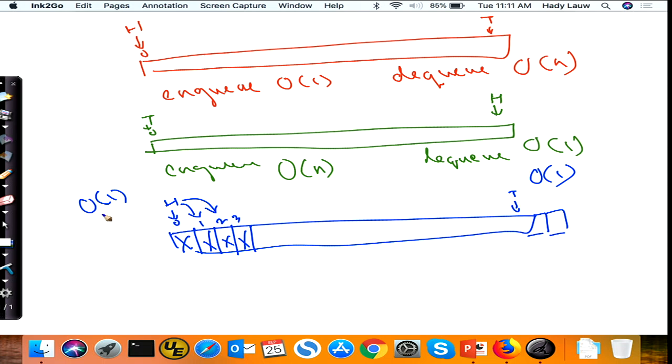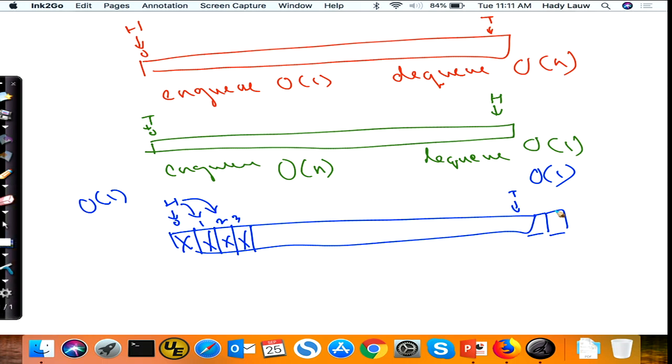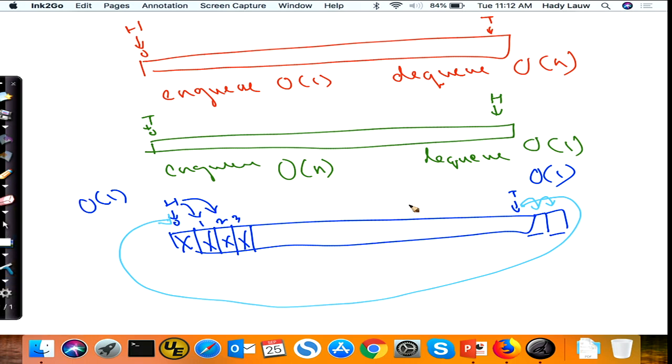So another way to do this is to induce a circular movement. Instead of adding a new element here or here, we ask the tail to circulate back to fill this one. So now this is going to create a process in which the head will keep moving down, the tail is moving up.